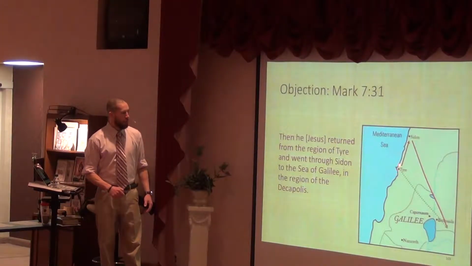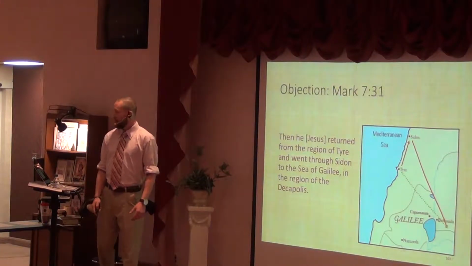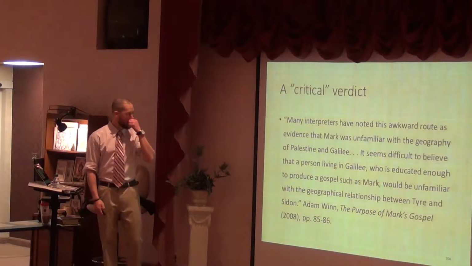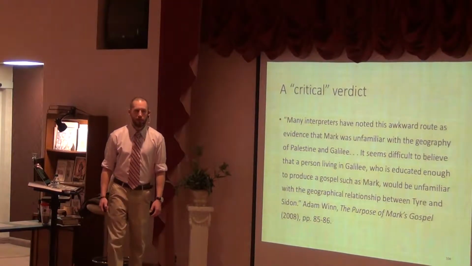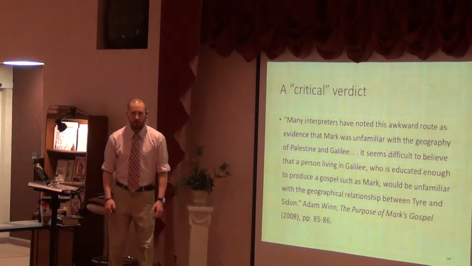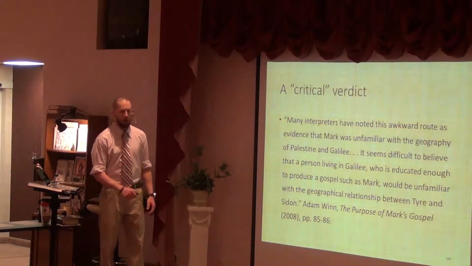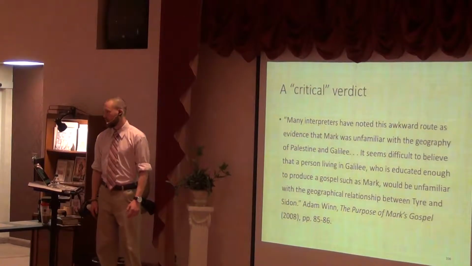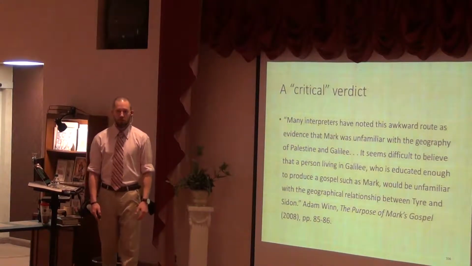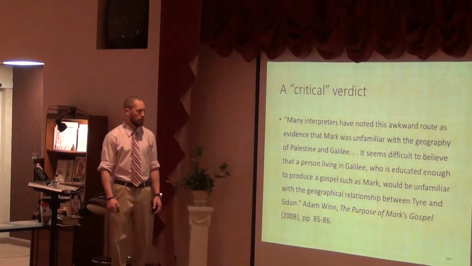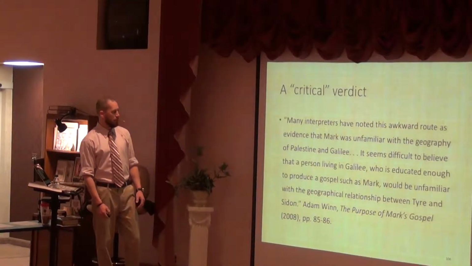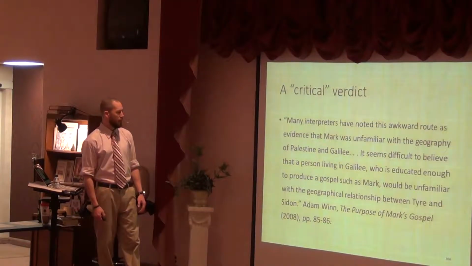But why would he go up this way and then down to Bethsaida rather than just come in here? Now, this is where the critics will say, many interpreters have noted. By the way, many interpreters? Truth's not decided by majority vote. I don't care how many interpreters think that it's awkward. What evidence makes them think it's awkward? That's the key. So don't say, most scholars think. I don't care what most scholars think. I care what the evidence is. They have noted this awkward route as evidence that Mark was unfamiliar with the geography of Palestine and Galilee.